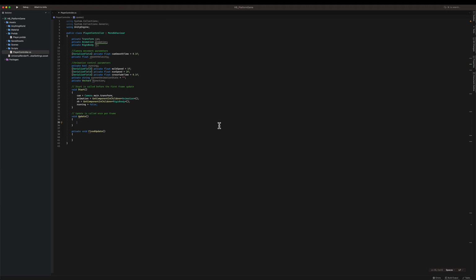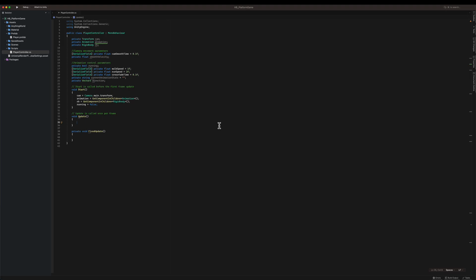So to check which animation to use, I'm going to need two things. First of all, I'm going to need to check if I'm running, and I need to check the input. If I'm moving forward, if I'm moving sideways, if my character is moving at all.